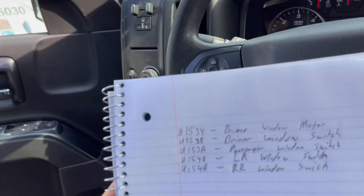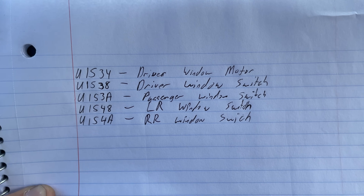We will start with the driver window side because we've got a motor code and a switch code and we can maybe test everything from there. We'll need to pull up a diagram for this LIN bus. We might have one thing taking all these down — if all four switches are on one LIN bus, all connected together, one of these can take all of them down. So the driver door is the one we're going to start with. Here's some bonus for you guys — look at that handwriting. That's why I don't do handwritten invoices. Nobody can read it.